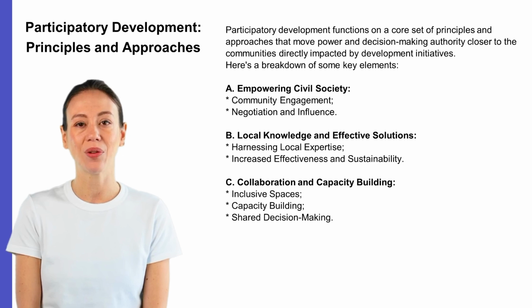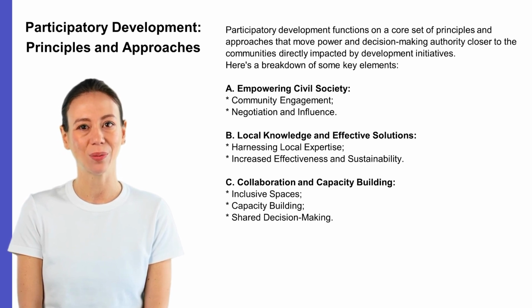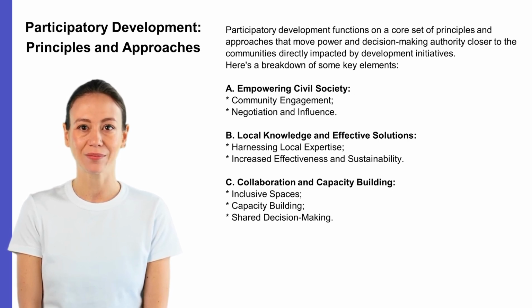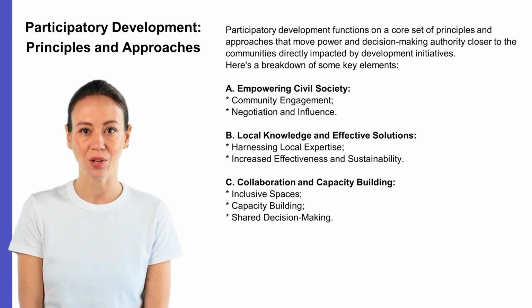C. Collaboration and capacity building. Inclusive spaces. Creating safe and inclusive spaces is crucial for ensuring all voices are heard, regardless of background or social standing. Capacity building. Empowering communities requires equipping them with the tools they need to participate effectively. This could involve training in communication, project management, or other relevant skills.